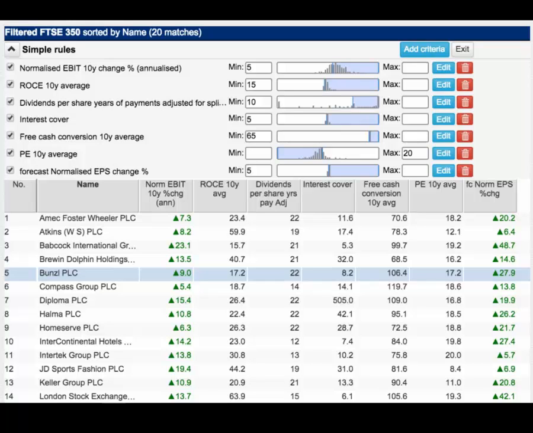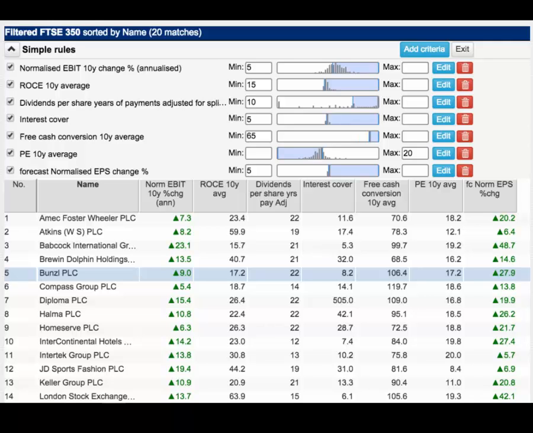You'll be able to see now that I've zoomed in that we have normalized EBIT, annualized 10-year percentage change. We have the 10-year average of the ROCE. We have continuous dividend payments for 10 years. We have an interest cover of 5. We have the 10-year average free cash conversion of at least 65.